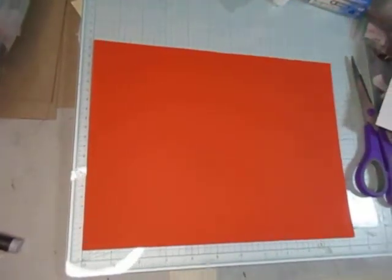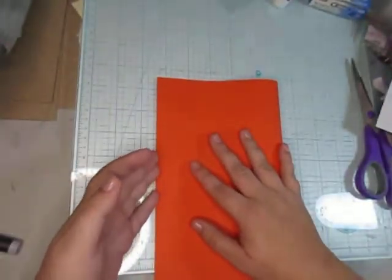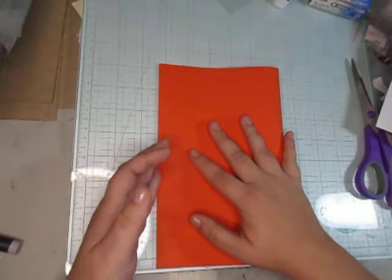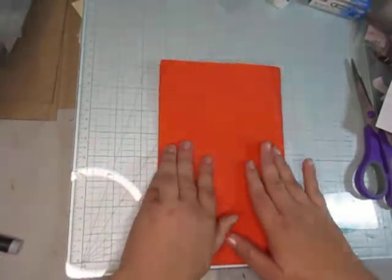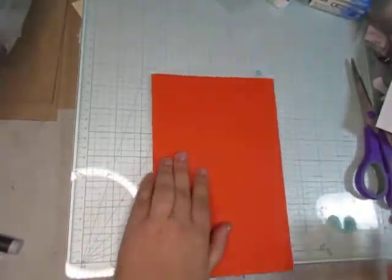Hello everyone, it's been a while since I've done a homemade card. I don't normally make cards very often, so for me to make a homemade card is one of those things I normally don't do.